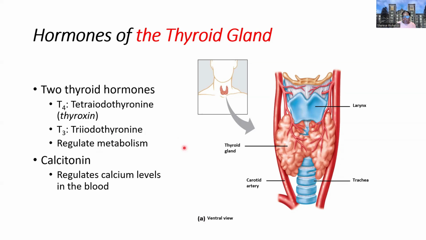Another hormone released from the thyroid gland is calcitonin. Calcitonin is made from the parafollicular cells. So there are two types of cells found in the thyroid gland, and the calcitonin cells are in between the follicles. The function of calcitonin is to decrease blood calcium levels, in terms of entering that into the bone, as opposed to increasing the blood calcium levels.